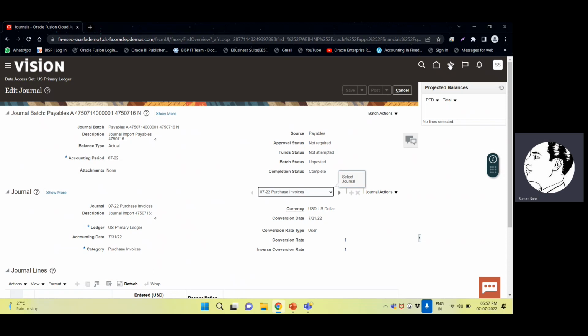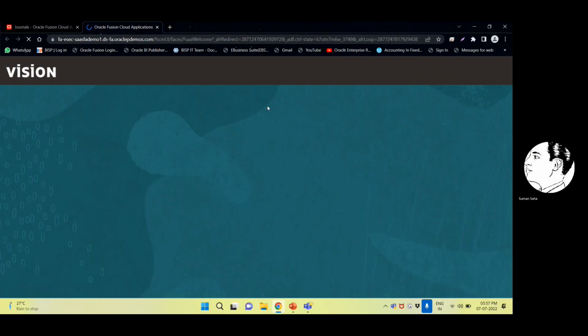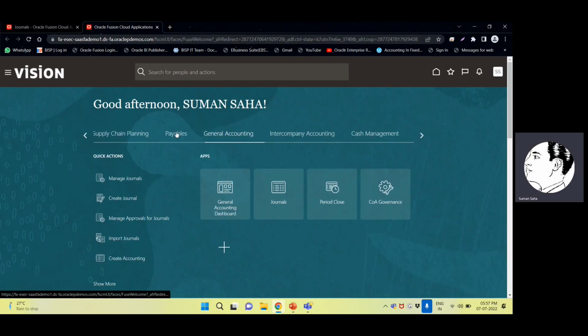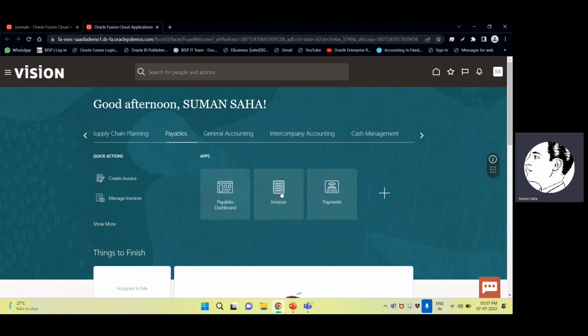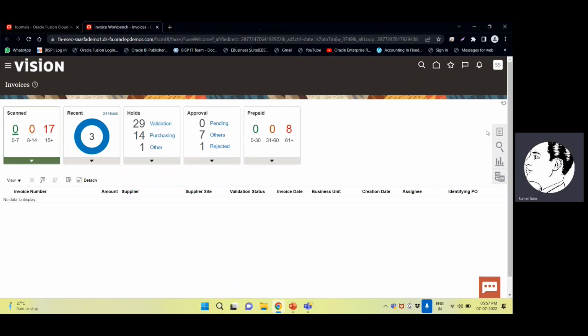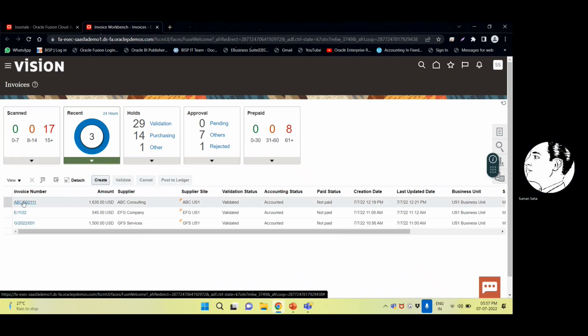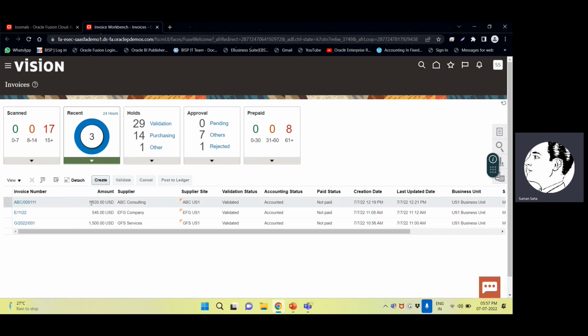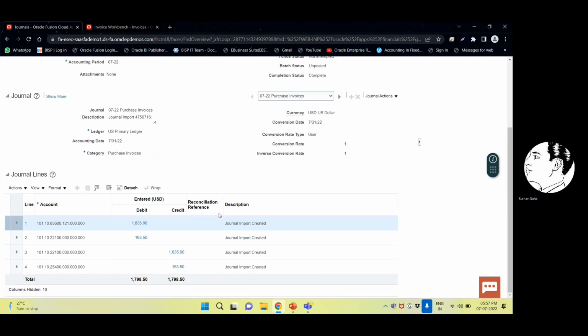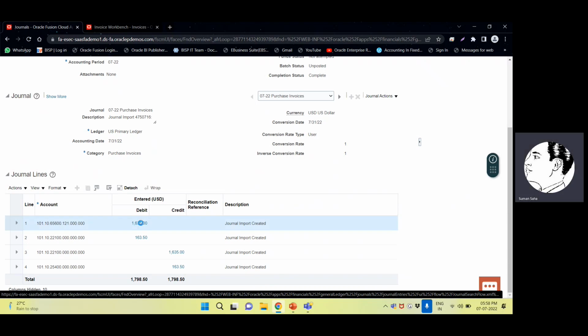See the source of that particular invoice. Now we will go to tables again, see the invoice again. It's recent. That is ABC. That amount is 1635. This one. This is the one. You can drill down.